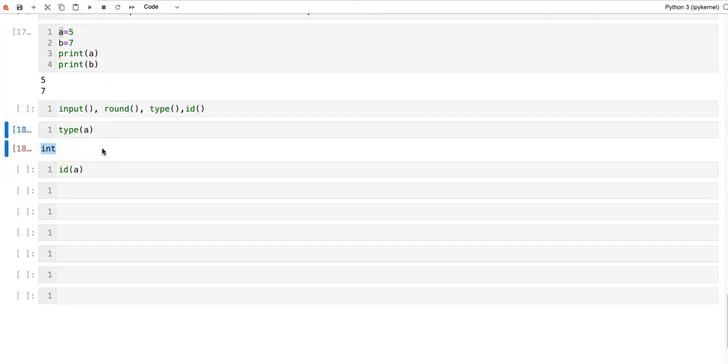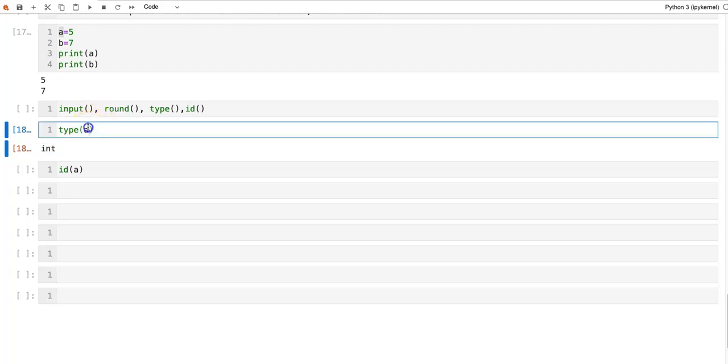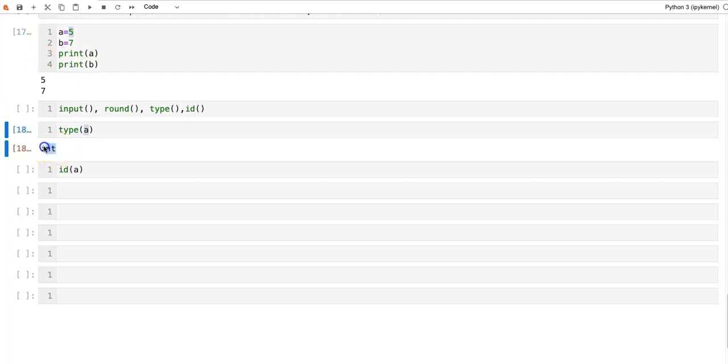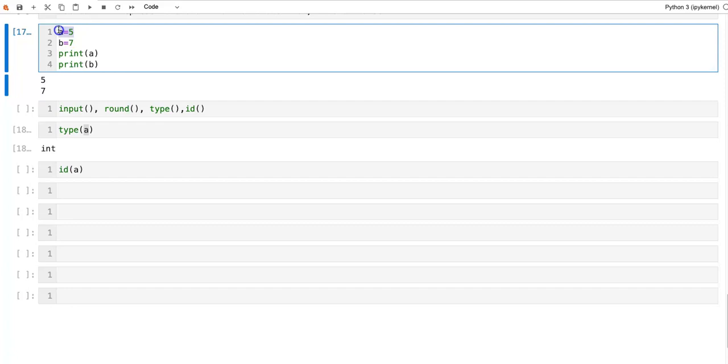If you remember, data type int is a class, and we can say a is its object because a is storing an integer value, so it is an int type of object. In Python, almost everything we can call an object. So there are different types of objects. This is an integer type of object.